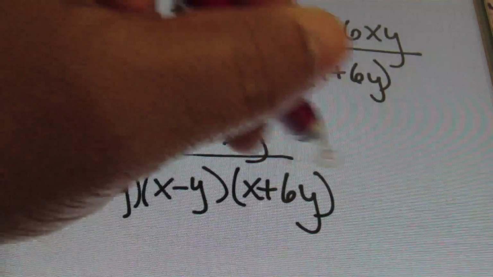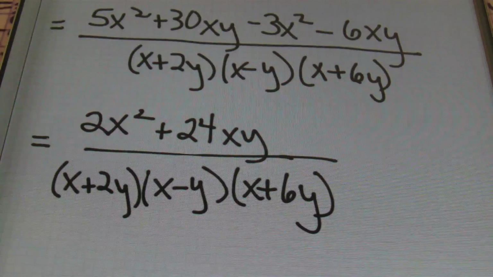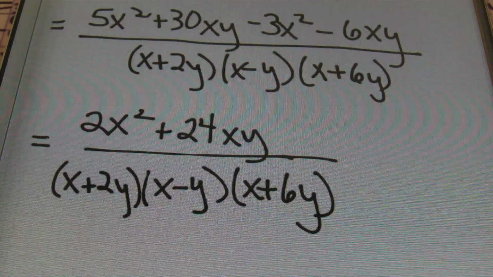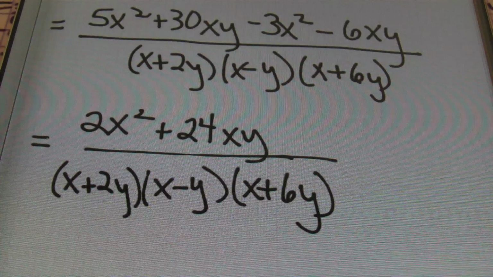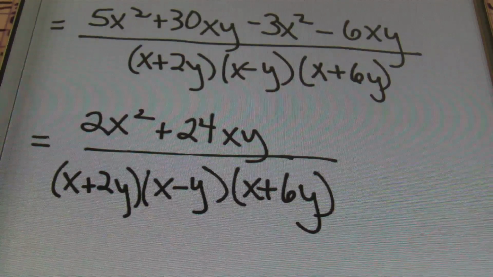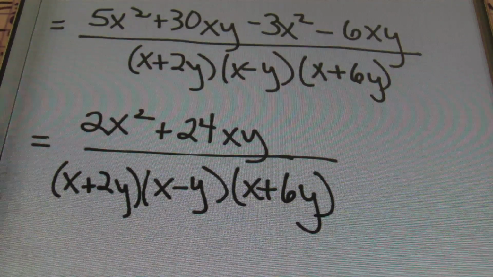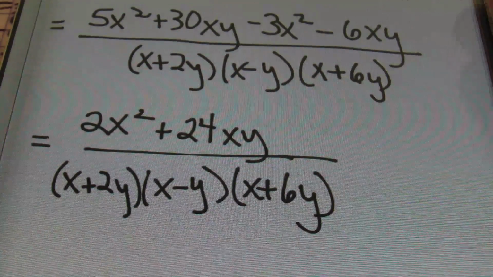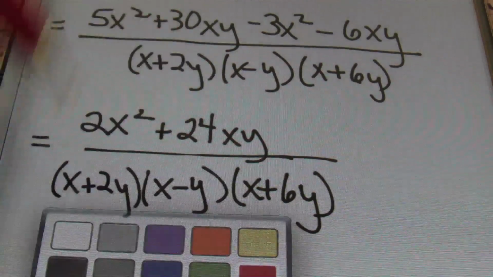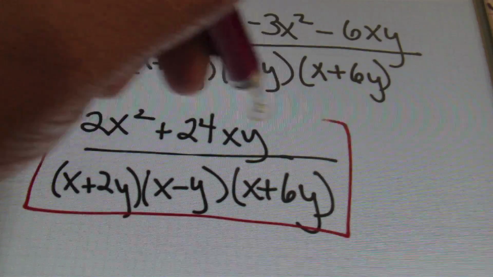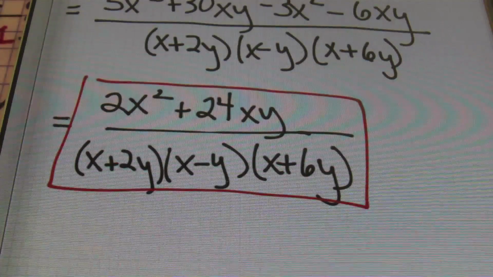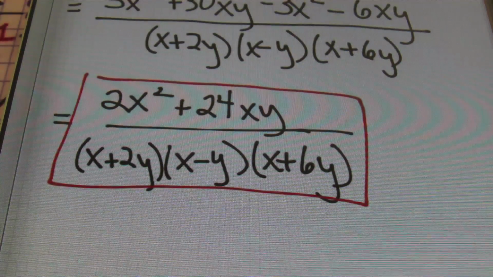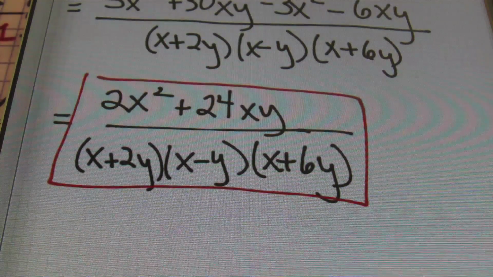Like so. Now, you can factor out 2x out of the numerator. That'll leave you with x plus 12y in parentheses. It cannot be simplified any further because it won't cancel out with anything in the denominator. So this is going to be your answer. I'm going to show you that this is my answer. It can't be simplified. However, I'll go ahead and show you what I was talking about if you were to factor out the 2x and why you can leave this as your result.